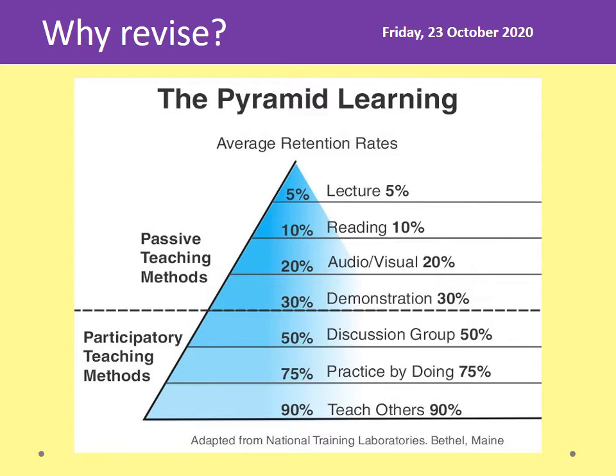These are all examples of passive teaching methods. You're sitting there, you're not actually doing anything yourself. This, however, is very useful for us initially to explain new information and new terms, which is why we do it at school. To actually put it into your long-term memory, you need to use more active teaching methods. For example, discussions in groups, actually doing practice yourself, so either doing a practical or doing practice test papers. And one of the best ways is actually to teach others.